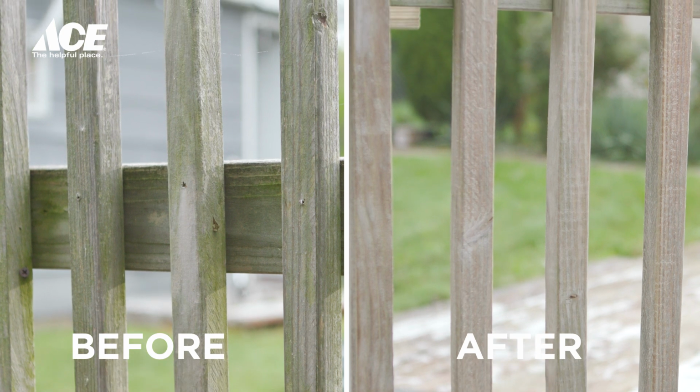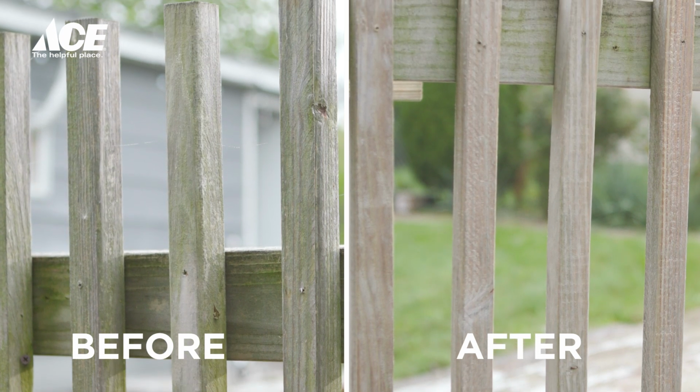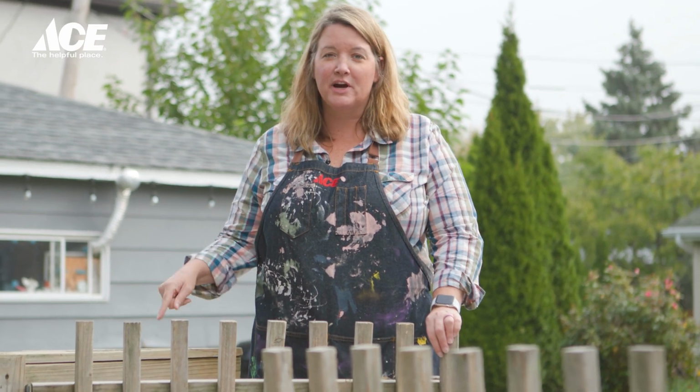Wow, here's the fence side by side. What a difference! The cleaning is complete. Now I'm going to wait 48 hours before I start staining.